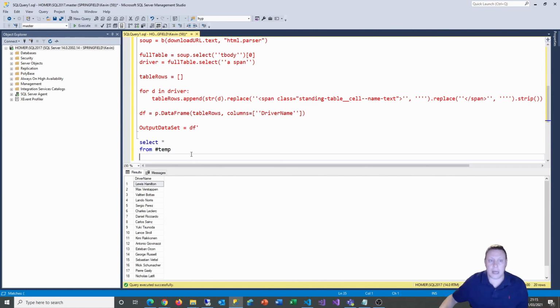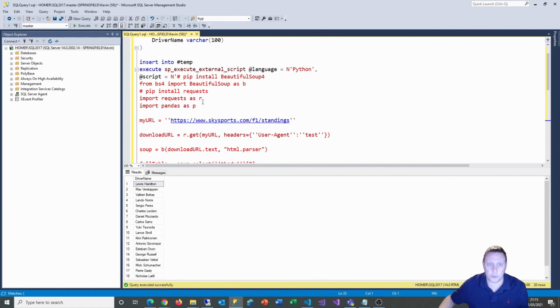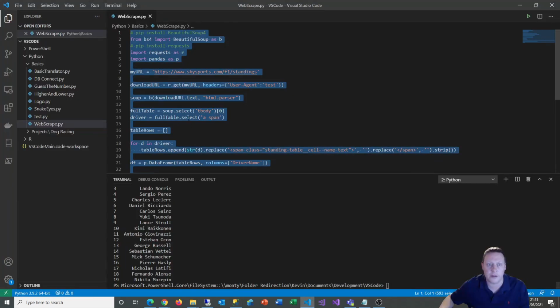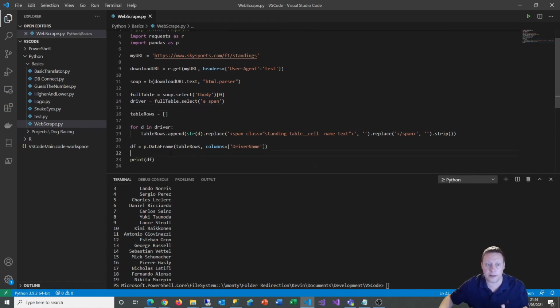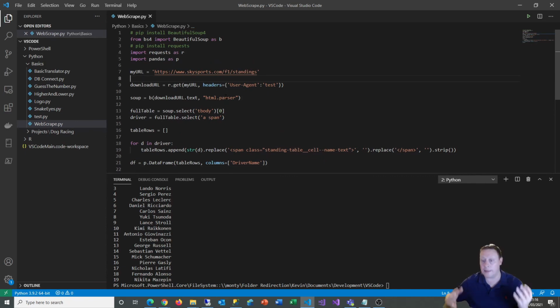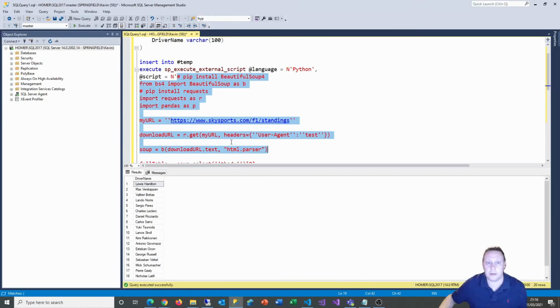So there you go. You can mess around with that, do what you like, but basically this is the crux of it. It's easier to see in the Python script. You just need the import modules and the URL. This is then standard, a copy and paste job. Then all you've got to do is use the developer tools to locate the tags that you're looking for. A little bit of manipulation, put them in a data frame, and you're good to go. And that is getting web scraped data directly into SQL Server from SSMS, just utilizing Python.